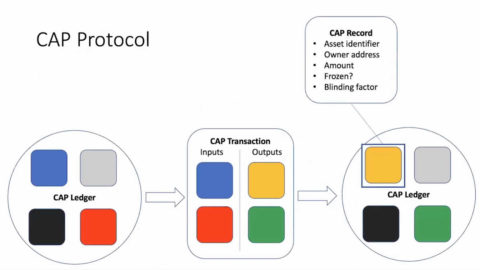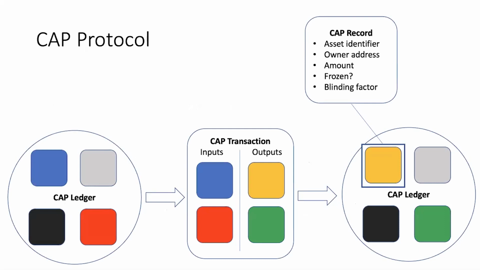So let's go into a bit of a more technical discussion of how this CAP protocol works. And I'll also just talk a little bit about the current version versus the future version. At a basic level, it's very similar to Zcash. If you're familiar with how Zcash works, then this is pretty much review. There is a ledger. We're implementing it as an Ethereum smart contract. So the ledger is managed by the Ethereum smart contract, but you can think more generally that the CAP protocol just requires some ledger, and it contains a record set, right?